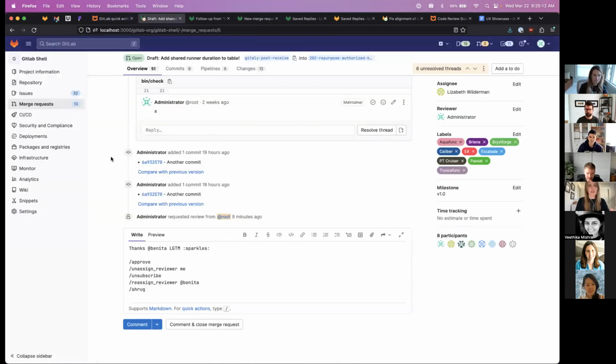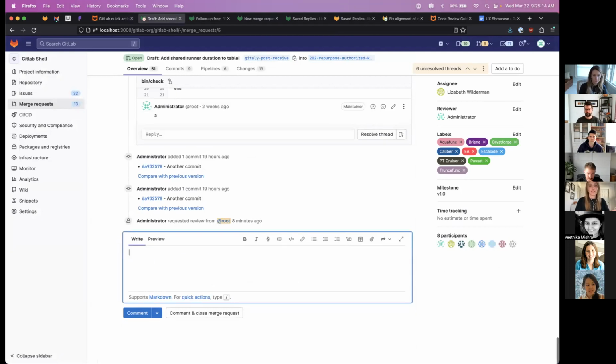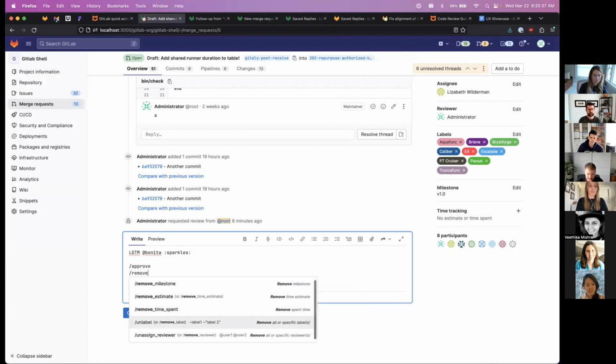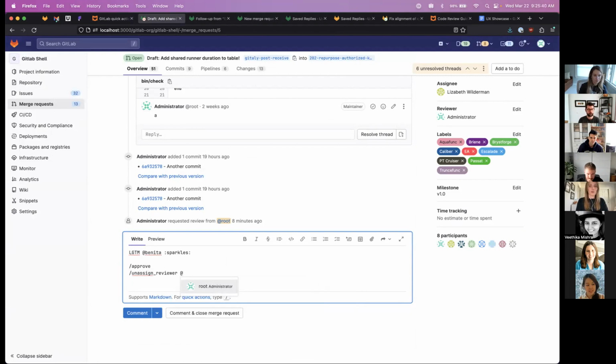so this is just an open merge request, and what I almost always use them for every single day is, if I'm reviewing it, I'll say something like, looks good, author, sparkles. And then you can just chain as many as you think are necessary. So all in one comment, you can leave your comment, you can approve it, you can remove yourself as a reviewer, and you don't always have to type your name. A lot of these quick actions will take the keyword me, so that'll unassign yourself.